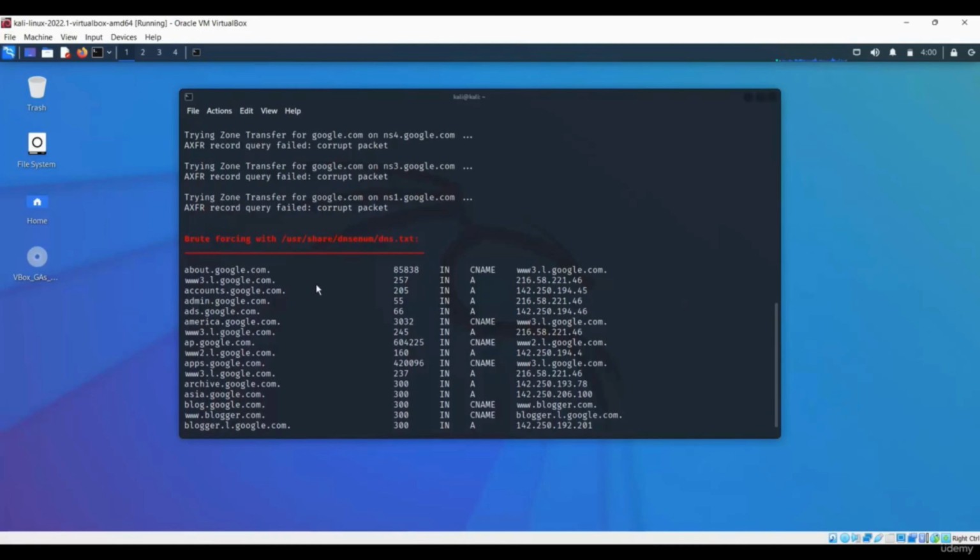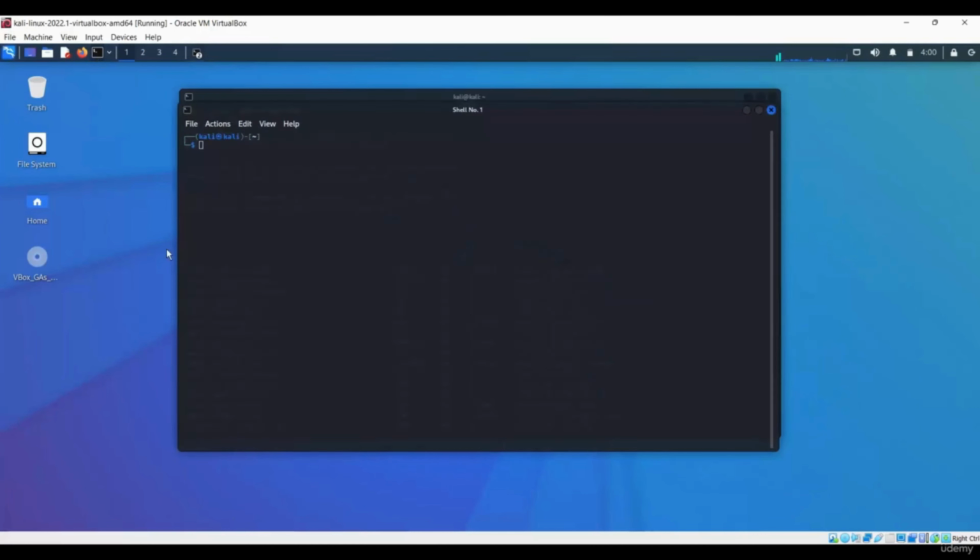Let me show you. Suppose a file contains different characters or numbers, let's say 1 and 2. Now if we perform a brute force attack using this file containing only two numbers, the attack would be either 1 or 2, or a combination like 1 2 or 2 1.